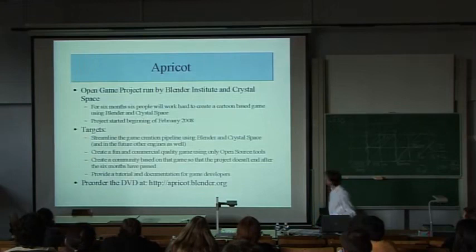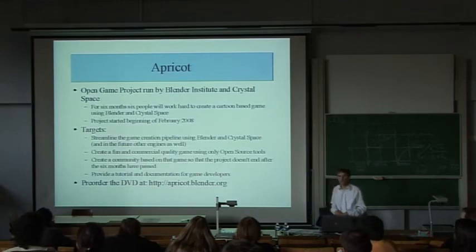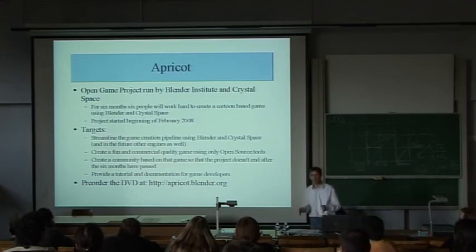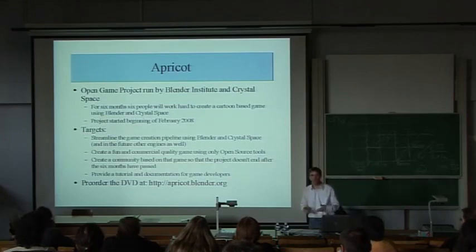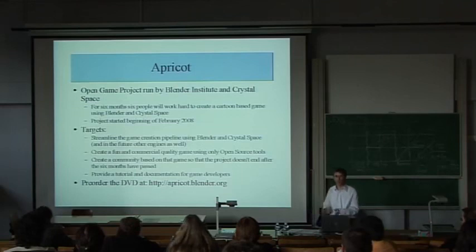Then finally, I will conclude by mentioning Apricot. It's a new project started this month, a cooperation between Blender and crystalspace, and the plan is to make an open game where everything, all artwork, all sources, everything will be open and published, so you can download it later when it's ready. You can also already pre-order the DVD to help support it, because this project is made with 6 people who are permanently in Amsterdam working on this right now.